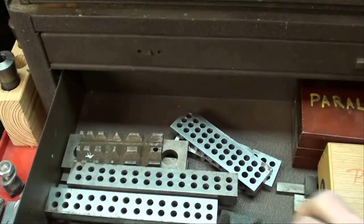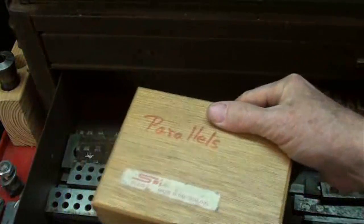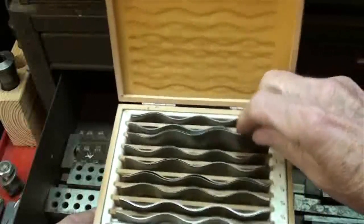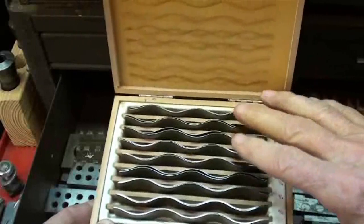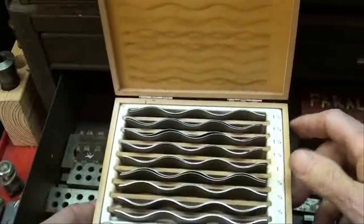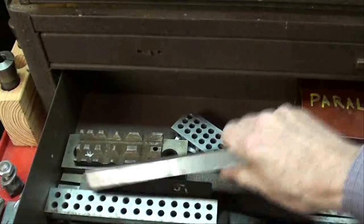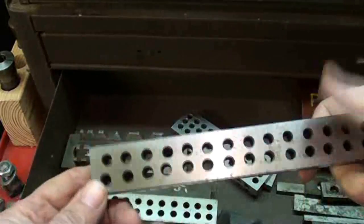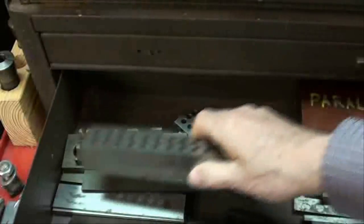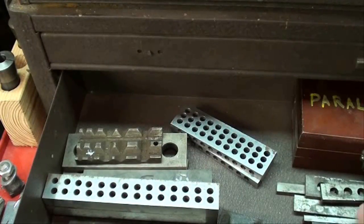Pretty much nothing but parallels in this drawer. This set of wavy parallels has appeared in many of my videos. One of my favorite. The beauty of those, as you put them in the vise, they will squeeze together if need be, so that you can hold very thin pieces, whereas most parallels are much thicker, and you can't hold something thin in the vise with a thick parallel. And there's, I don't know how many different pairs here, and I believe most of these are shop made. These all came from auctions, and I have a lot of it.